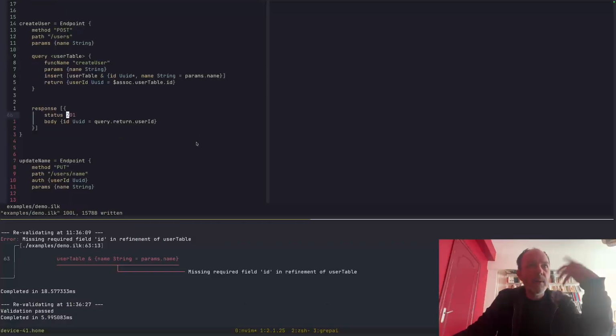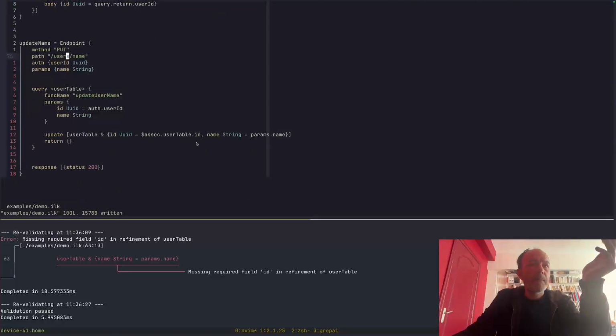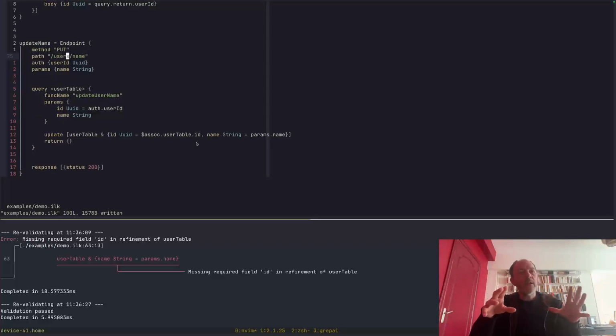And now I've described my two endpoints quite quickly. I don't know how much time I spent on that, but the idea will be that once it type checks, there's a JSON backend that needs improvement, but there's a JSON backend that can output the data model, and then you can feed it to other tools.